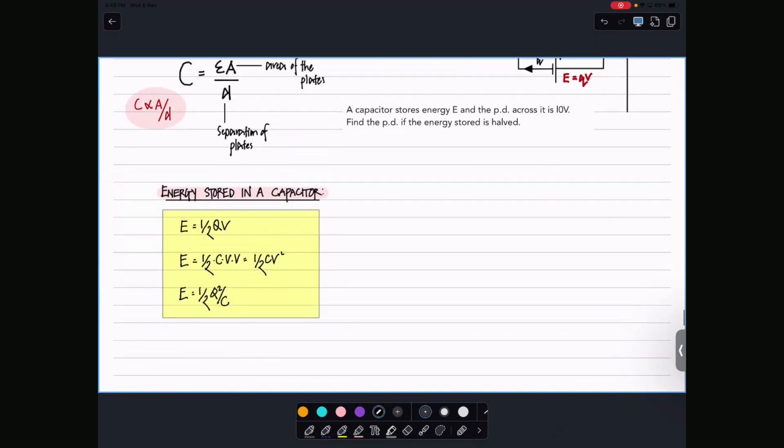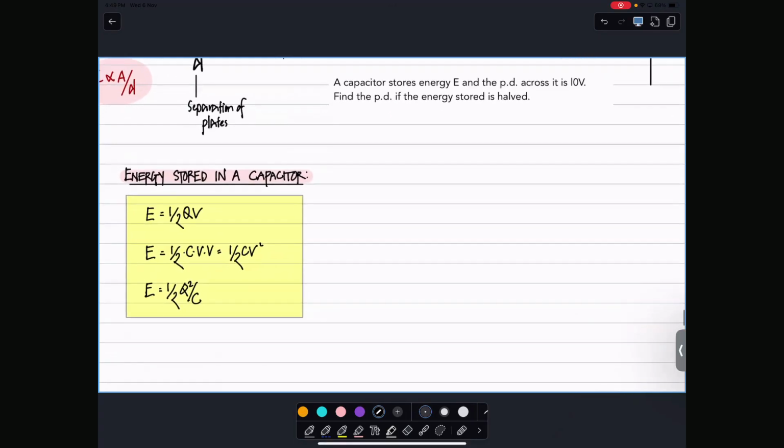Okay, let me explain how to do this. So it says the energy stored in a capacitor is E and potential difference is 10, right? Find the potential difference if the energy was half. So you need to find out what's the relationship between what? Energy and voltage. Now if you use the first equation, you'll face a problem. You'll find that they are directly proportional. Then if my energy is half, the voltage will be half, and that should be 5 volts, right? But it turns out it's not. Many will also think the charge will be half, the voltage half, so it becomes 1/4, 2.5, that's also not it.